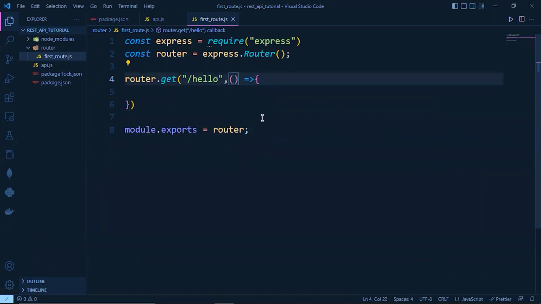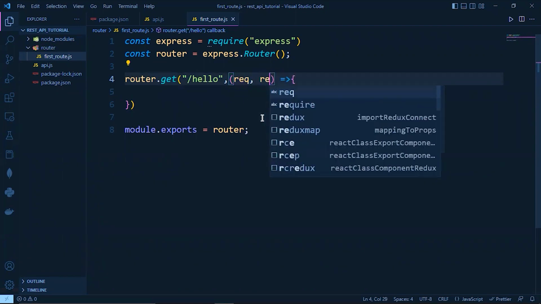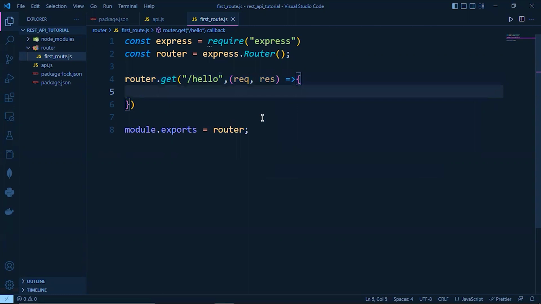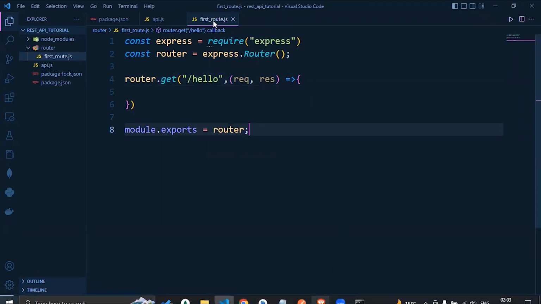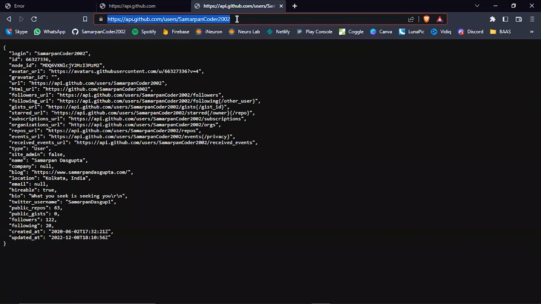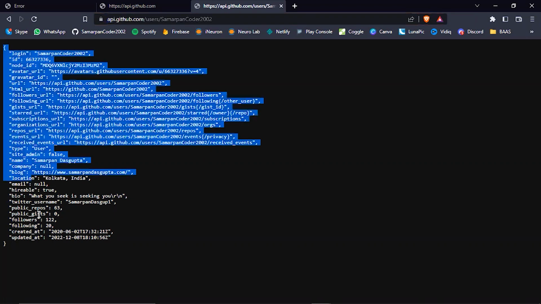That callback function takes some parameters, request and response. We will understand request better when we work with other API methods like post, put, delete. Now we can deal with response. You can see here, when I call that API from the browser, that's the GET API, some data comes.